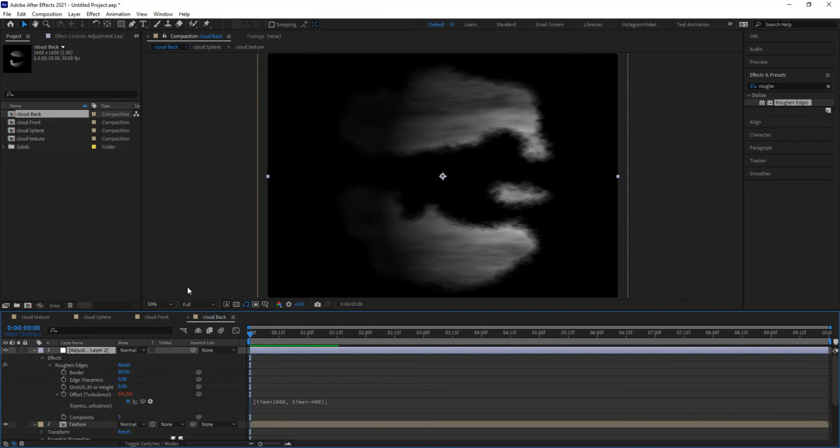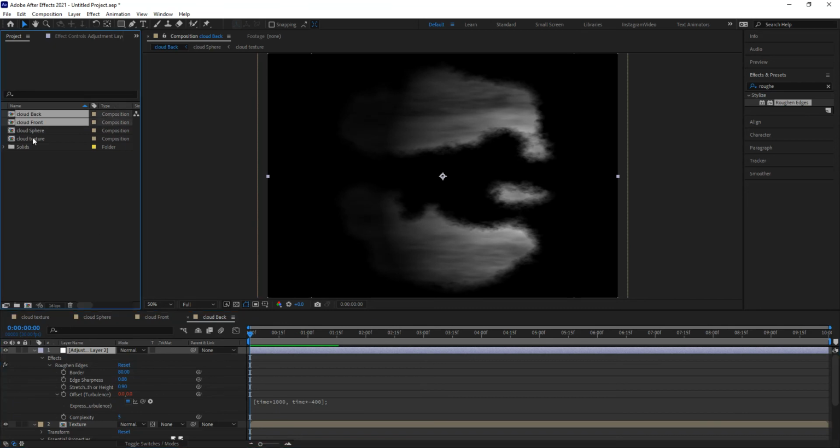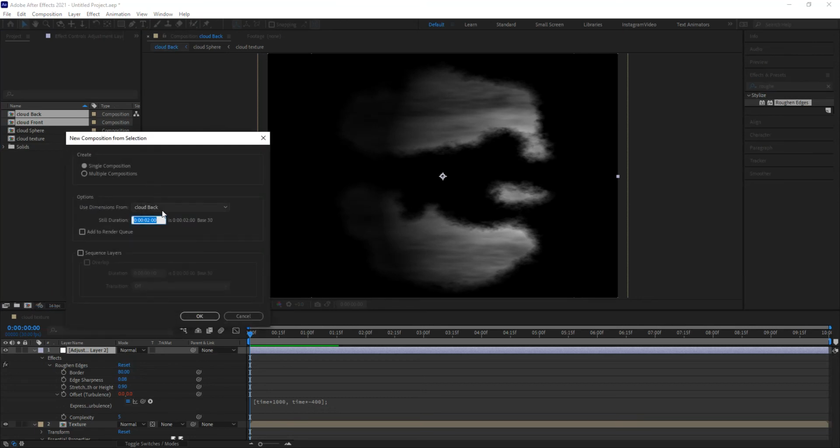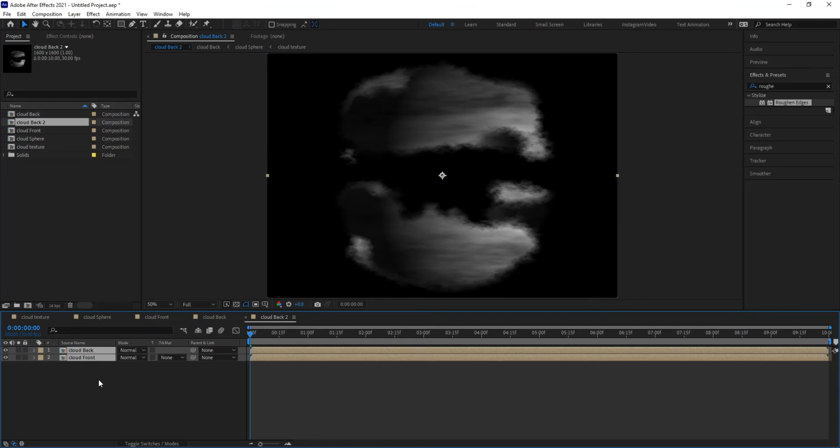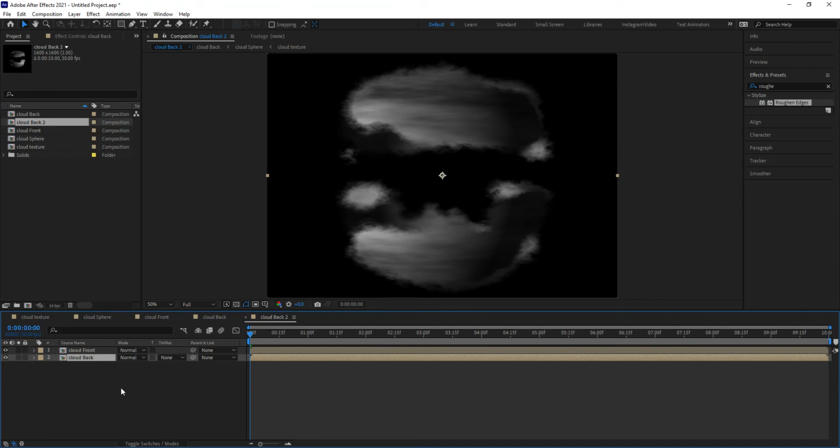So the way I assemble this is basically by grabbing those two compositions and maybe dragging them into a composition of their own. Make sure that they're not sequencing. Make sure that it's a single composition. Make sure that nothing else is changed here. Make sure just that this is off, basically, as the main thing. And that creates the composition with the back and the front. Bring the back to the back, keep the front in the front.